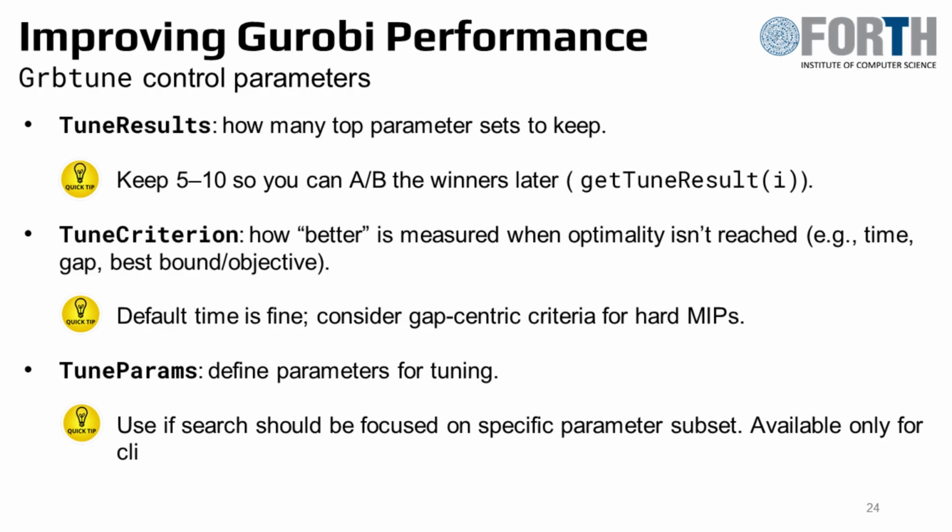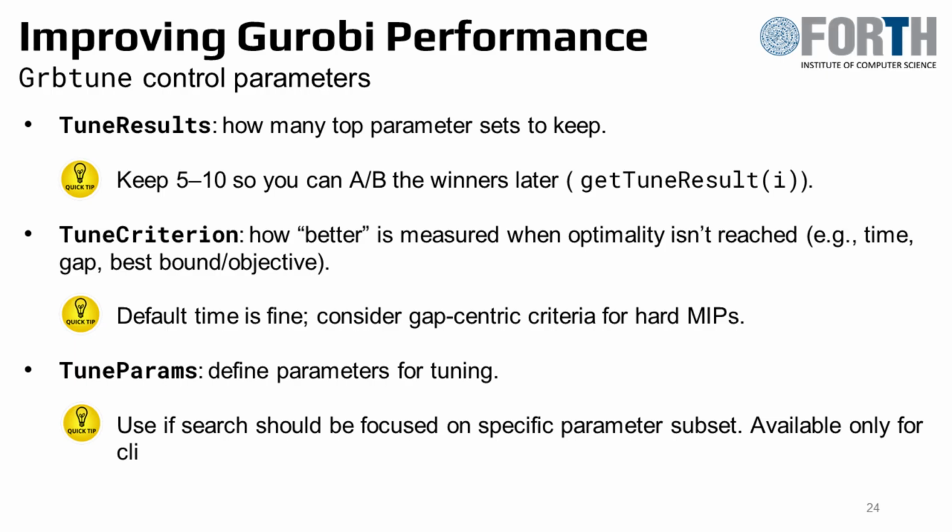The parameter tune results determines how many of the best parameter configurations the tuner should keep. Instead of returning only a single configuration, the tuner can store multiple high-performing candidates. This is useful because the configuration that performs best during tuning is not always the most robust across different instances. Retaining several alternatives allows for later validation and comparison.